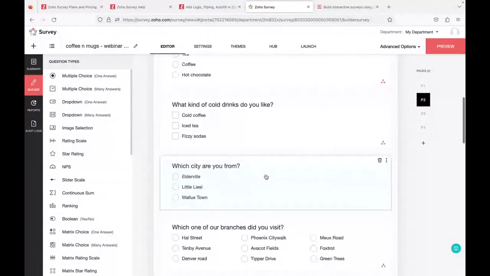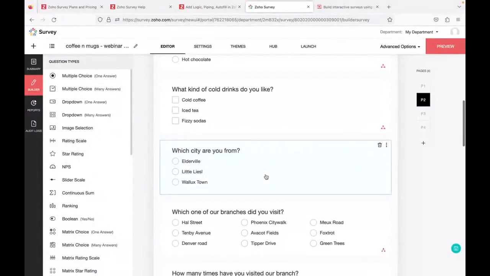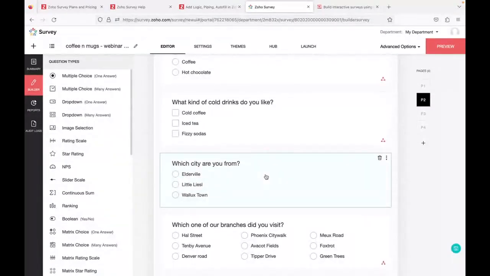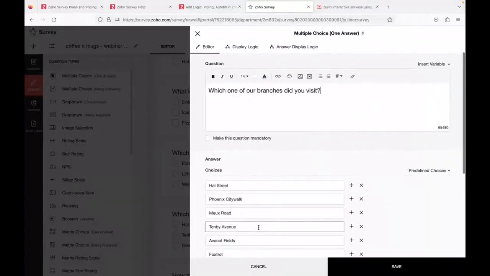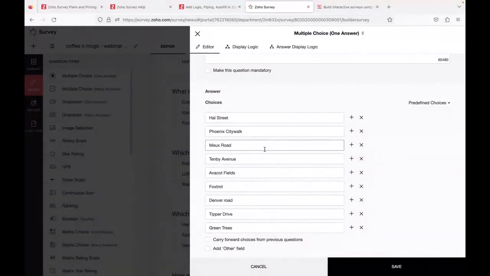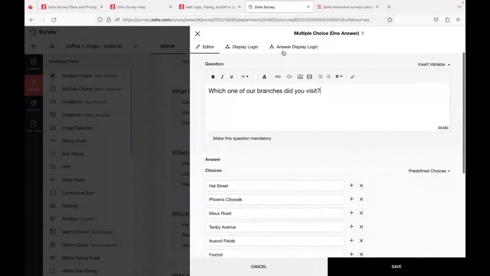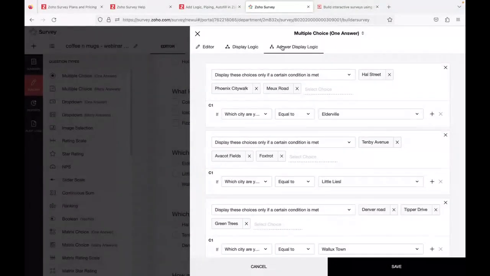And the next is answer display logic. So there are two questions here. Which city are you from? And since they have multiple branches within the same city, there's another question, which one of our branches did you visit? So I have listed down the complete list of branches here. However, I have set answer display logic such that only the branches corresponding to the city appear.